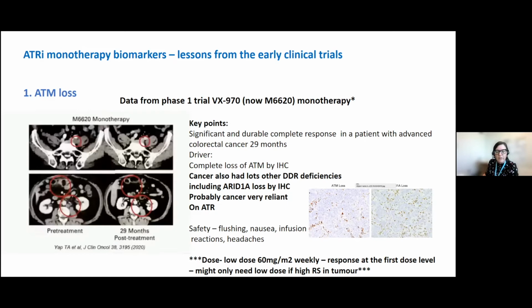And it's suggesting that if you have high levels of replicative stress because of this sort of genomic background in the cancer, then maybe you only need very low doses of an ATR inhibitor, which obviously goes against how we develop these drugs, because we develop them up to maximum tolerated doses. So maybe higher doses aren't necessary, and therefore less toxicity could be expected. And that's just something that I'm going to talk about in further slides.